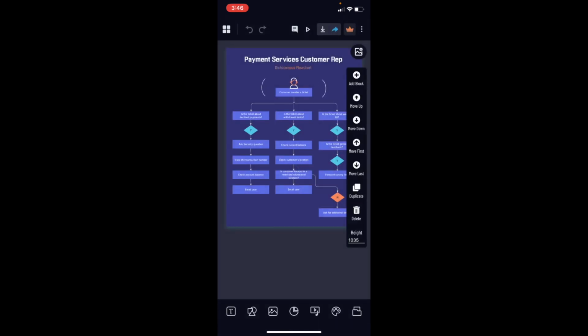It's now going to take a couple seconds to create this project and actually load this template into the Visme application. And once that is done, which it will be fairly shortly here, just bear with me, you now have a template of a flowchart in the Visme app, which you can now add stuff to if you want. You can add your own information. You can change the colors. You can do whatever you have to do, but it's pretty straightforward.